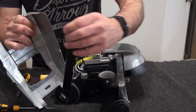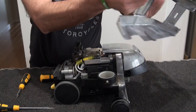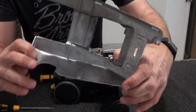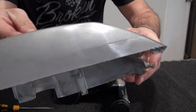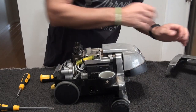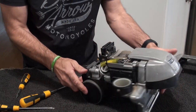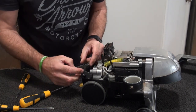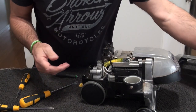Okay, and all we'll do is take those off because those can go in the wash. So I'll soak them in the sink, and that I will polish up. You can see it's not too bad, but you can see what it should be like compared to what it isn't. So I'll put that to one side. So again, next thing to do is drop the tech drive out. Lift that, got your tech drive rod there, pull that out, and that can go into the wash again.